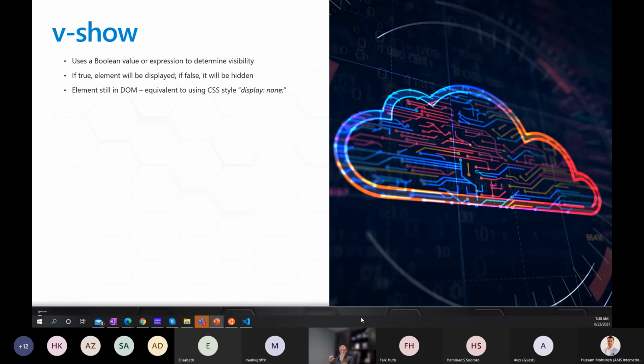And as that changes in the code, your display will automatically update to either hide or show things in response to a particular action or data value being set. The key thing about v-show is that the element is still in the DOM. It's still in the page, it just is hidden. So it's equivalent to using the CSS style display none. And we'll look at that.